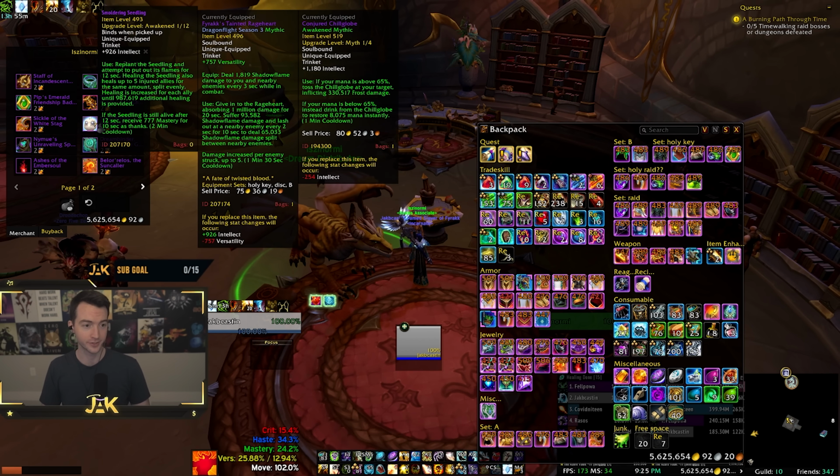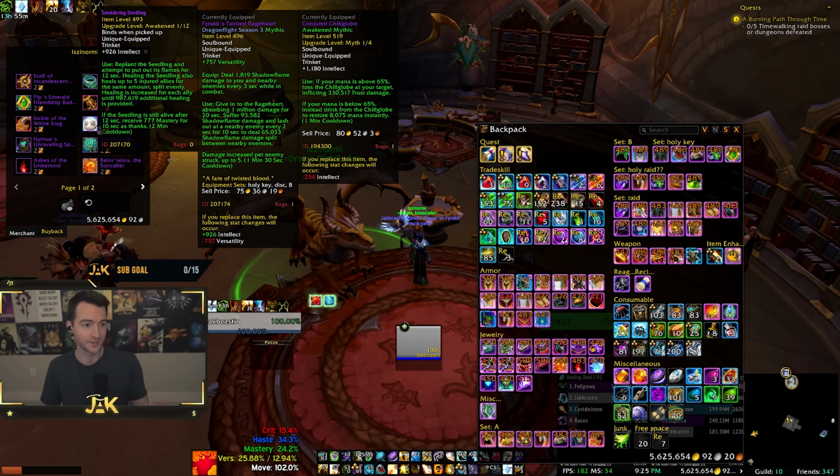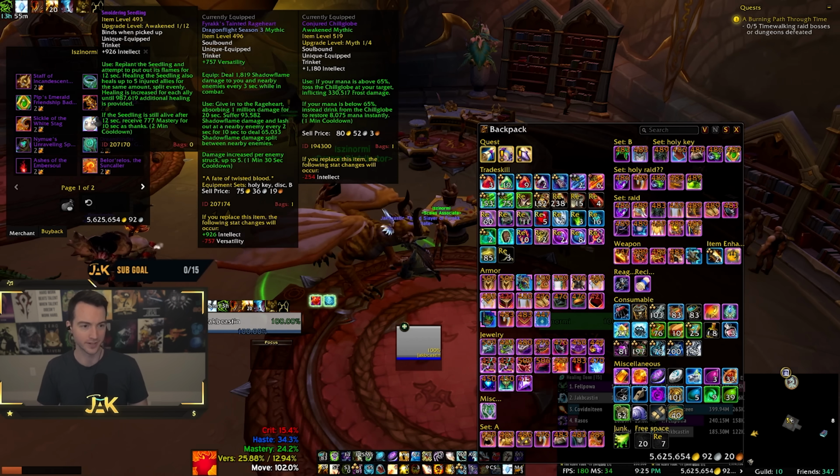Smoldering Seedling is also a really strong option. It's just not going to be as good at the moment as what we're seeing out of the OCE and the Dragon Scale, but it certainly is in that S tier of trinkets.